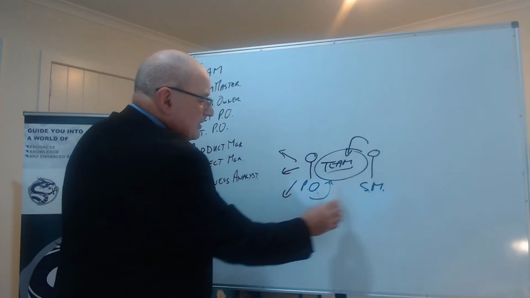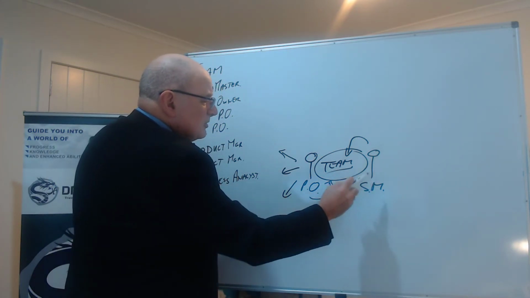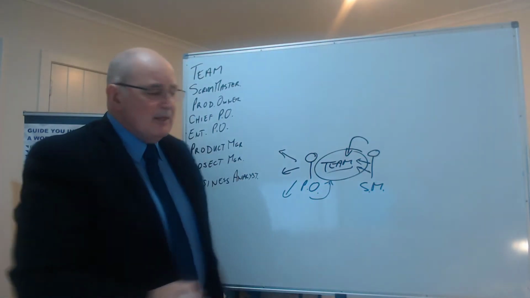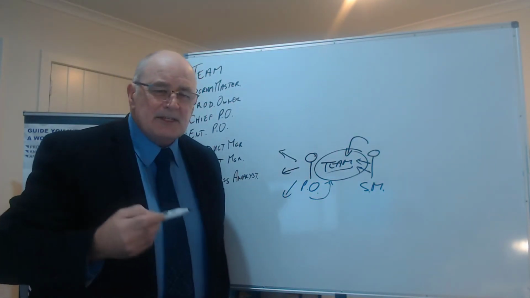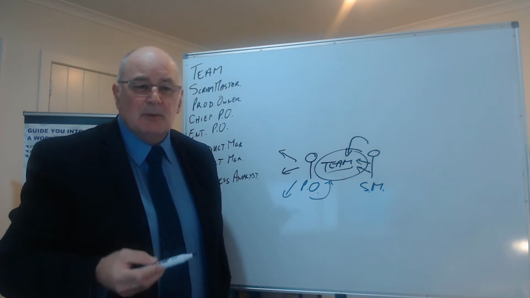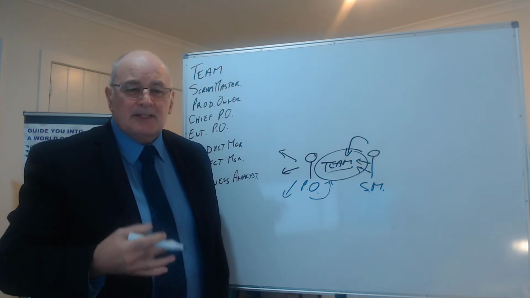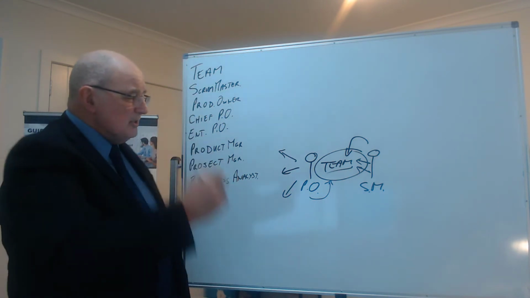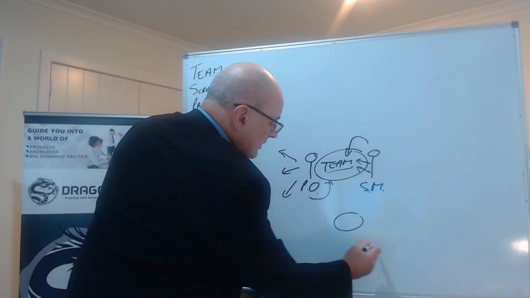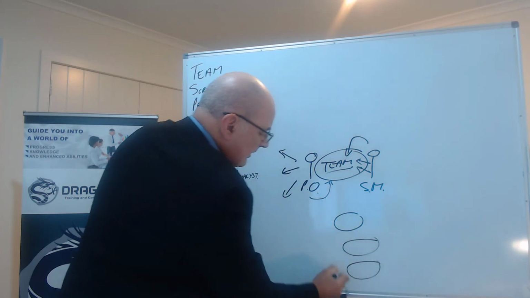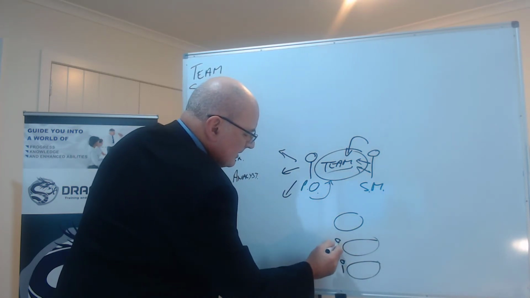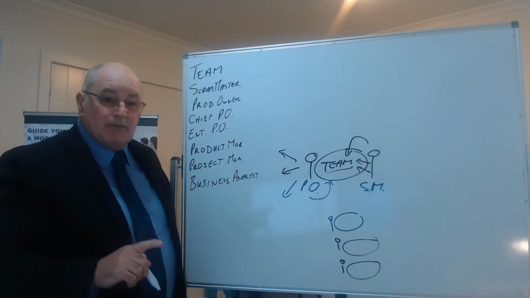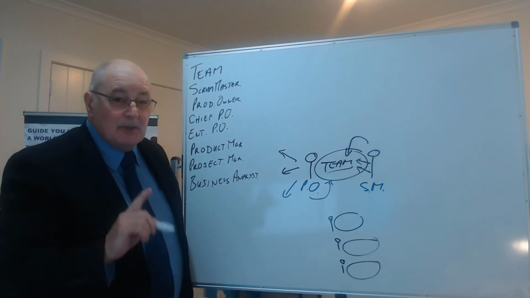Now, so there's a difference. This one's looking inwards to protect the team and ensure that it can deliver. This one's looking outwards to all of the stakeholders, whether they're customers or whether they're other people within the organization. You've got other things here as well, especially if you've got several teams here. You might have product owners for each of those teams. It's a full-time job. There's a lot to do with a product owner.